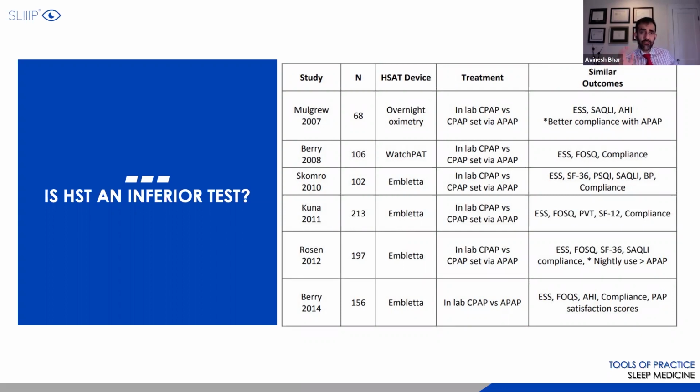But you just have to make sure that, for example, if you set them up with AutoPAP after getting the home sleep test, and they don't respond well, they don't tolerate it, or their usual parameters that we're looking at, like sleepiness and nocturia and waking up with headaches or waking up tired, or their AFib is not better controlled, then you should consider getting an in-lab study done, or a CPAP titration in-lab, to make sure that the algorithm is doing what it's supposed to in the AutoPAP. But also secondly, to make sure you're not missing a secondary diagnosis of a sleep issue or a sleep disorder that may be driving some of their persistent complaints.